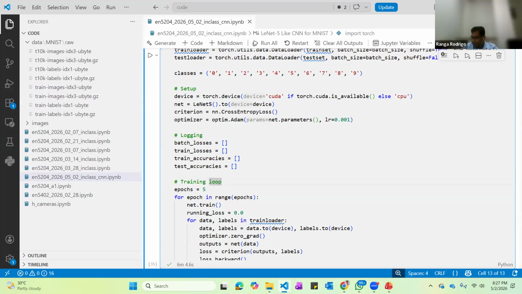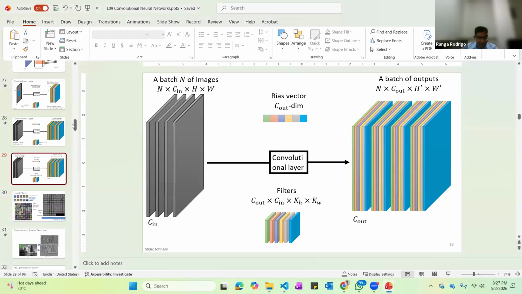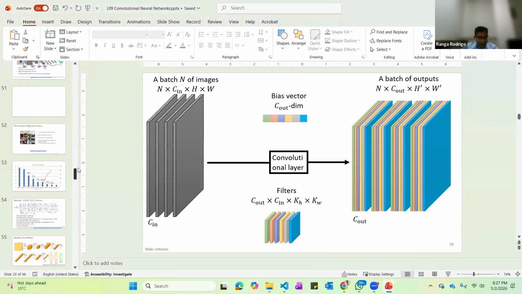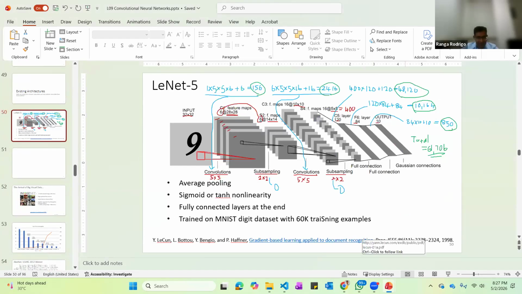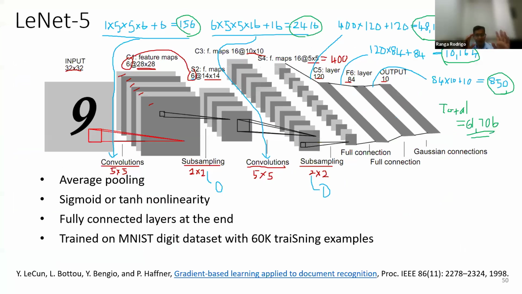Okay, so let's go back to the slides. I hope you understood some of these things. What we studied was LeNet-5, and we coded that. With this knowledge, you can architect a small convolutional neural network and hand-code it using PyTorch, and using a dataset, you can get it trained. But unfortunately, I did not talk about creating your own dataset. I myself have not done that, so please do some study on that.